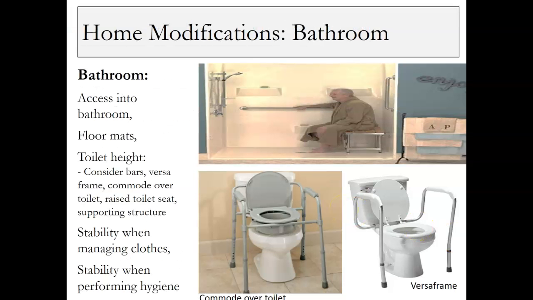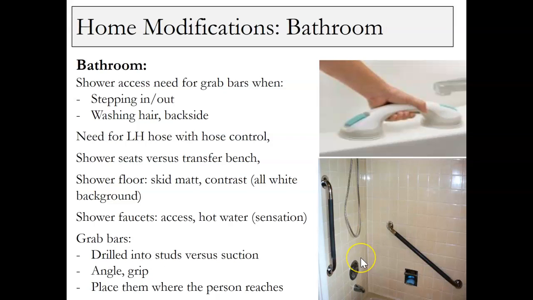Just going back here, you can't really see it. But if you think of a shower and a tub, which is what you're usually dealing with, like in the lab, the edge of the tub, if they're stepping out, there's railings, grab bars, like a horseshoe-shaped grab bar. Don't know if we have one in the lab, that you can clamp right to the side of the tub. And that's really good to have.